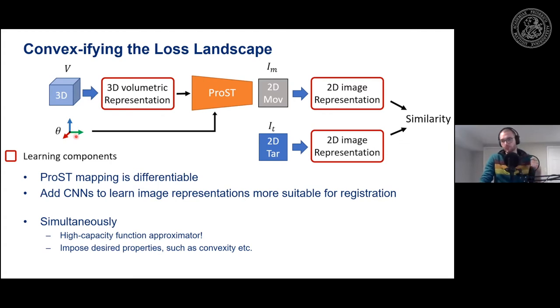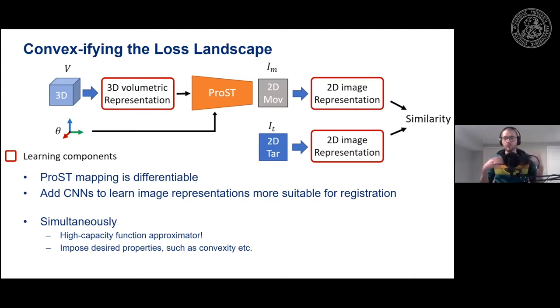And because during a training phase we know precisely what theta is going to be, we can learn representations in 3D and in 2D such that gradient updates with respect to our theta parameter are going to be in the desirable direction, irrespective of where we are in our 6 degrees of freedom optimization space. We'll walk through that idea in a little bit greater detail in the next couple of slides. So this sounds like a very complicated mapping, but the good thing is that this is now fully differentiable, which means that it nicely fits into the language of deep learning.